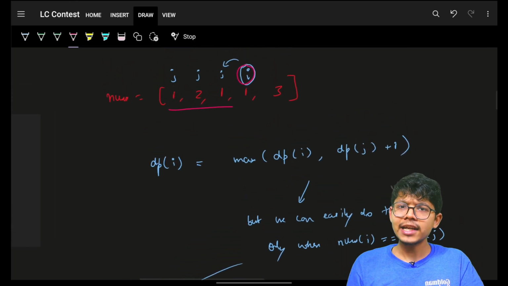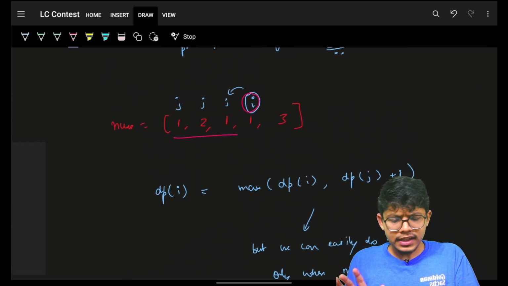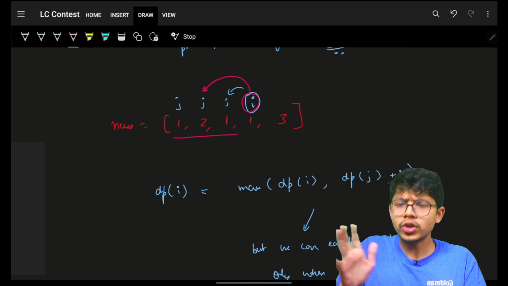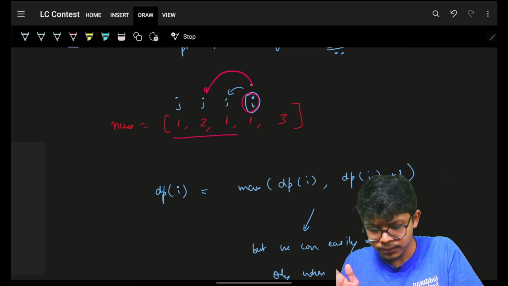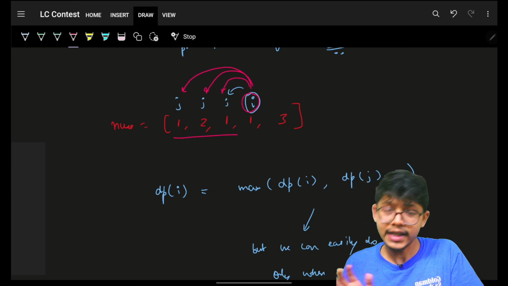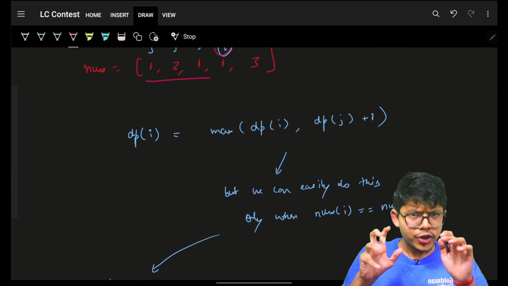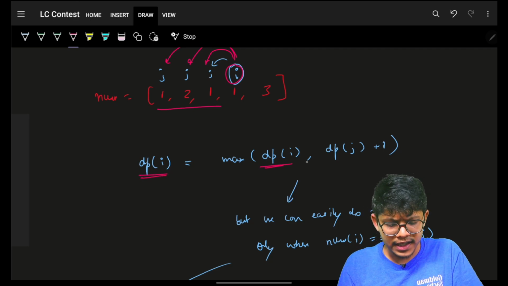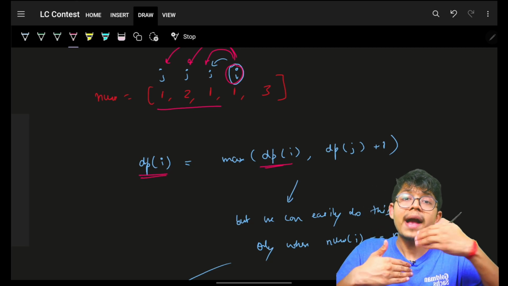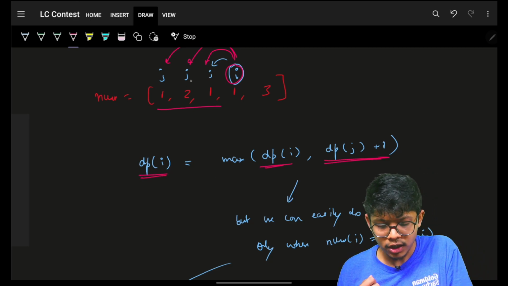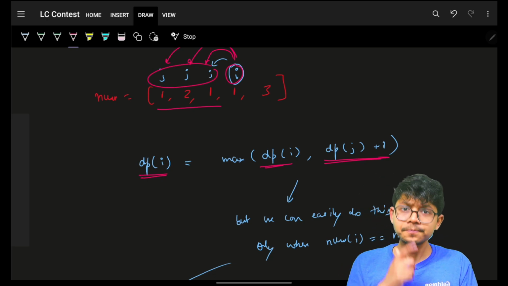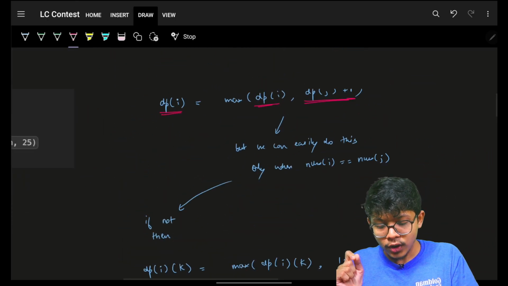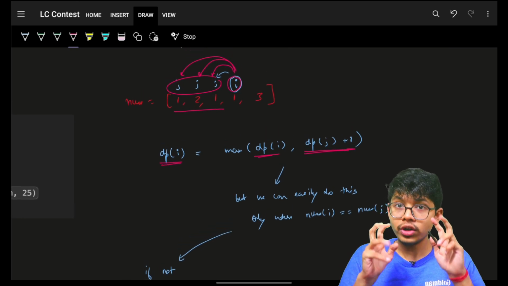To increase my length, I know one thing. In the general case, I can take any number. There is nothing like that. I can take 2 also, I can take 1 also. I can take anything. So you might say, Aryan, that my DP of i is nothing but DP of all the previous j plus 1, as I want to maximize my DP value. But no, there's one condition, which is that you have to keep your k in consideration.